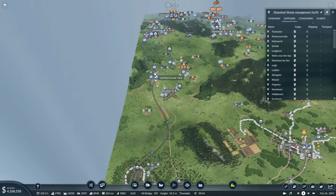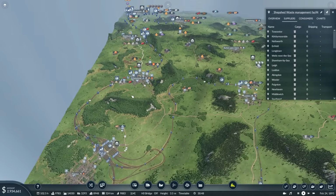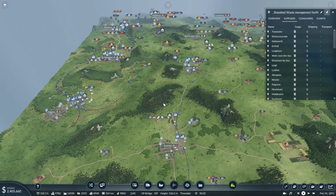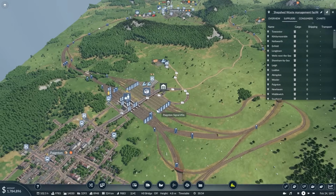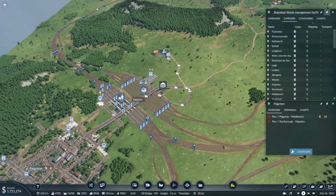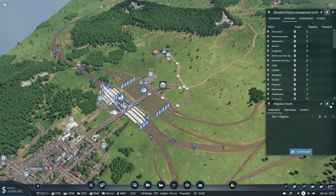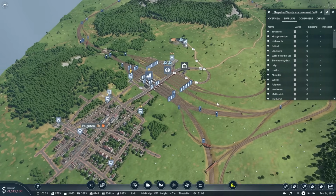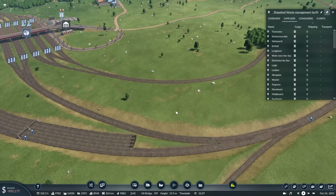And then from Scarborough down to Toaster non-stop. And then Toaster down to Paignton non-stop. And see if we start getting more passenger movements going on. That could be an expensive mistake if that goes wrong though. So I might have to keep those locos reserved for something else. But yeah, I'm going to make sure that we're not going to go bankrupt.